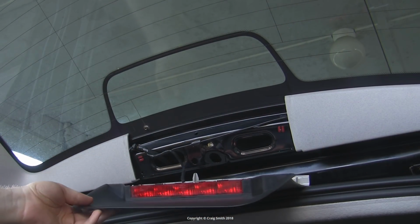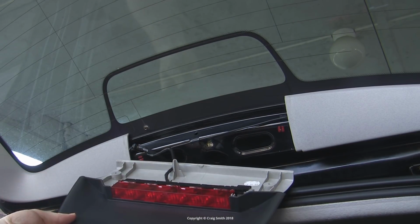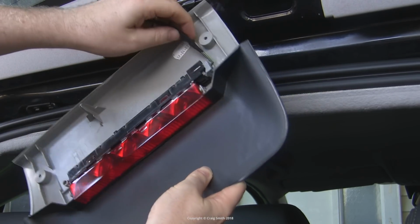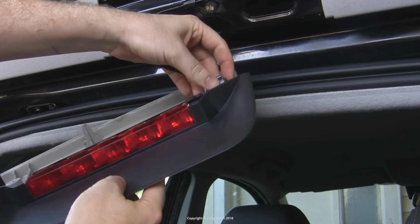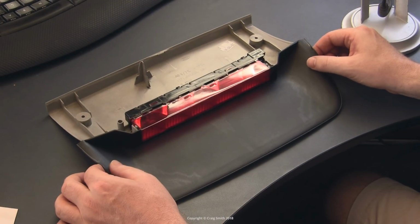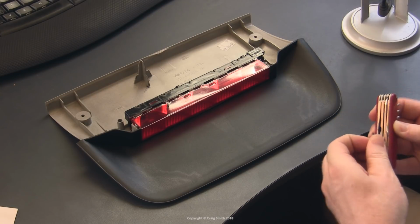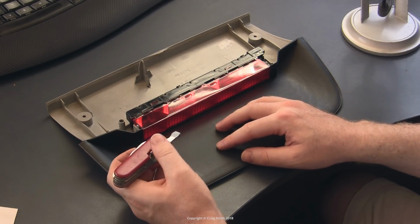Once the screws are out or the clips are loose, the cover unit will fall away, although the light is still part of it and obviously still connected to its cable. The cable loom clips onto the side of the light unit, so you can just unhook that. And then the plug on the cable is a simple tab arrangement. You just need to squeeze it in and it will come off like so. Then you have this entire thing away from the car, and you need to separate the light unit itself to get at the bulbs. It's just held in place with these two clips, one on either side.